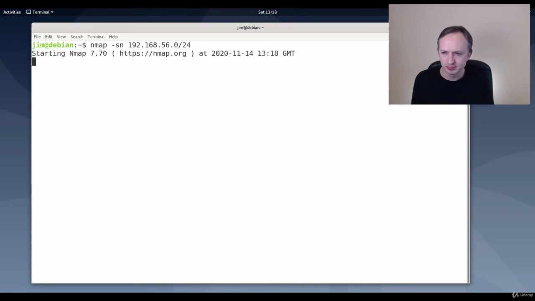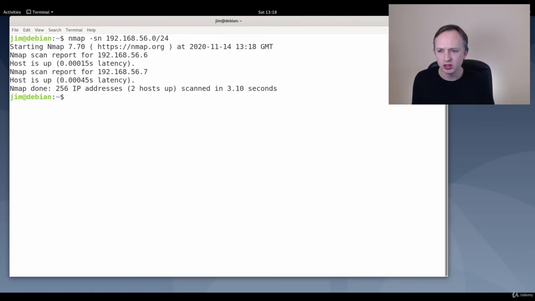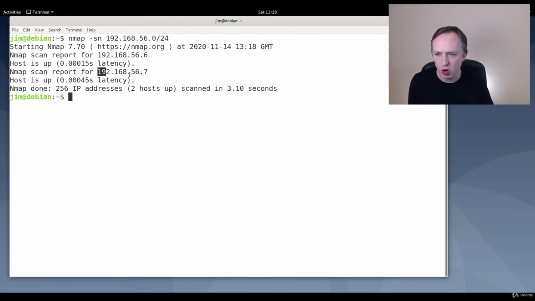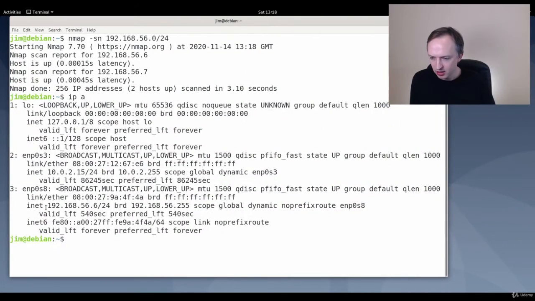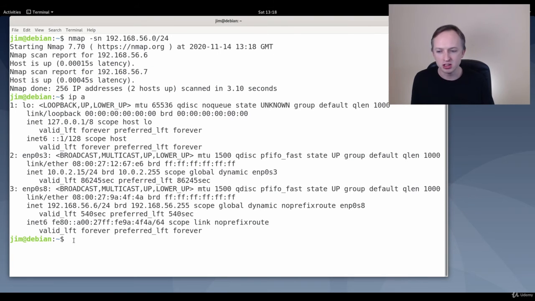We will run that scan, and in theory, what should happen is you should see two hosts. We've got 192.168.56.6 and 192.168.56.7. One of those is this Debian VM, and the other one is your target VM. And if you remember, you can see here the IP address of the Debian VM, 56.6. So this 192.168.56.7 must be the target, and you can get some further validation by performing another Nmap scan, this time without any arguments, and this time supplying only one IP address.